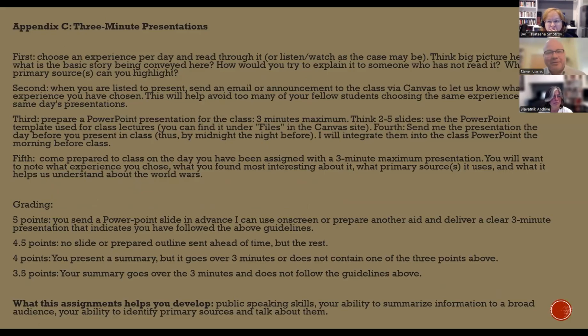Here is the appendix that has the rubric of how they're graded. That's a 5.1. And here's what I try to stress, as you can see on the bottom. This helps them with public speaking skills, that asks them to be able to look at some information, sift through it, and then summarize it to a broad audience. Some of the members of the class have read the same article. Most of them have not. So it really is up to the individual student to explain why this was significant. And it puts a focus on primary sources and how you interpret them, which is, of course, at the heart of the historical enterprise.